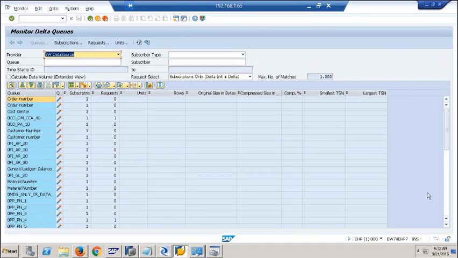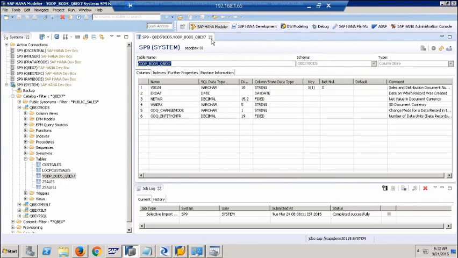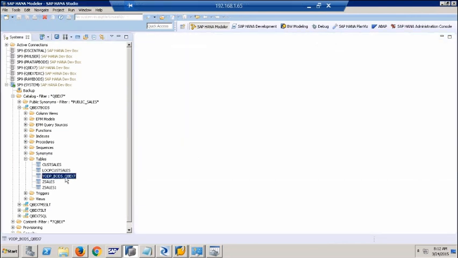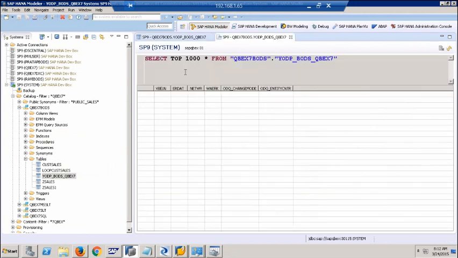When I say metadata, data is not coming out, only the structure. You can see it's got structure, but if you see the content, no content, because we have not yet loaded. When you say config, you're importing selective import of metadata, only the definition, the structure, not the data.